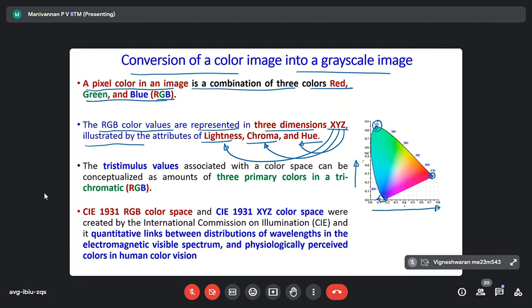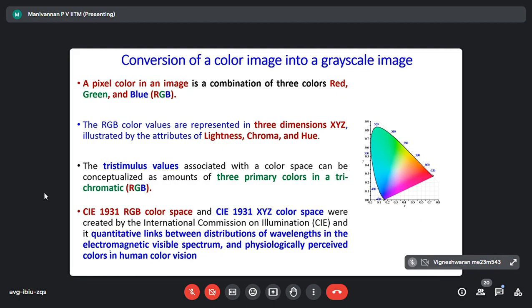This is a different proportion, correct? Each area represents a different proportion of these colors. If you mix them, you can get any other color possible. This is called the color palette. Okay, the tri-stimulus values. Tri means three. Please know that in the eye also, as I told you, you have cells called cones and rods.